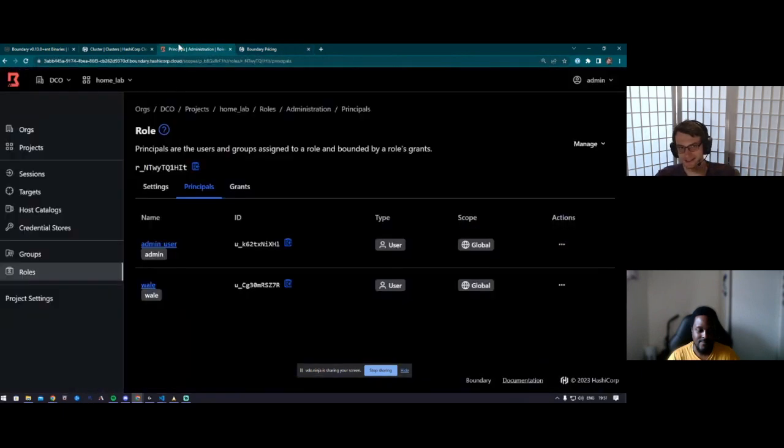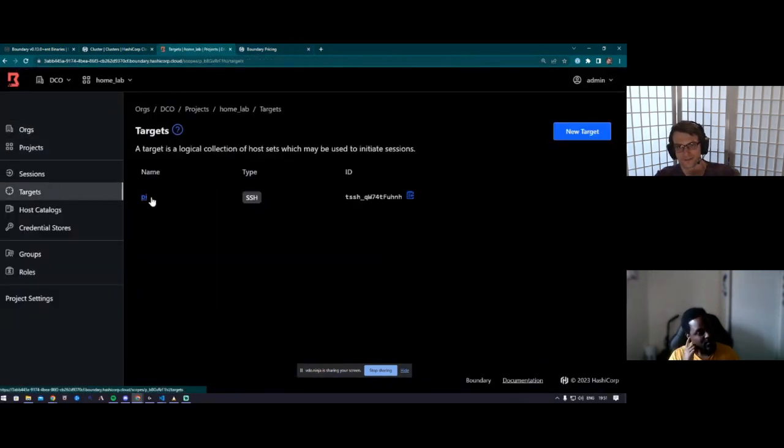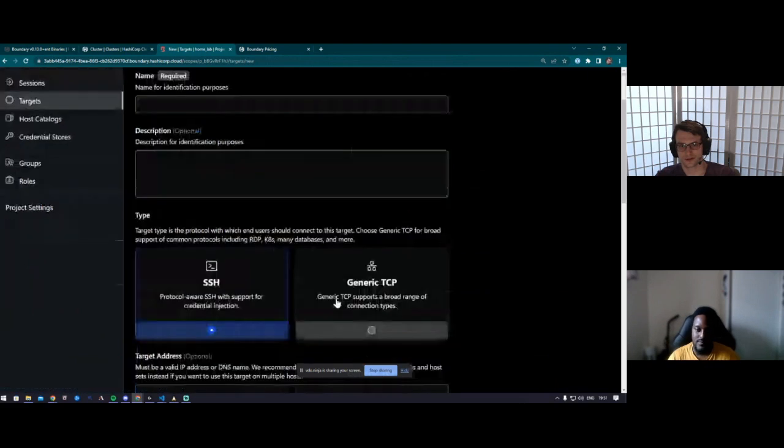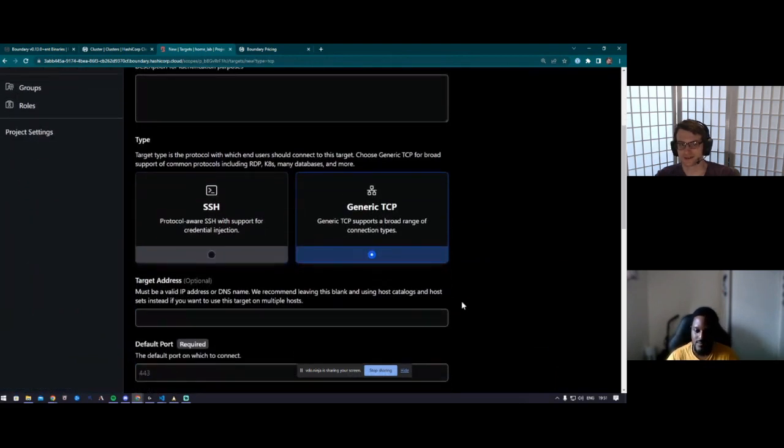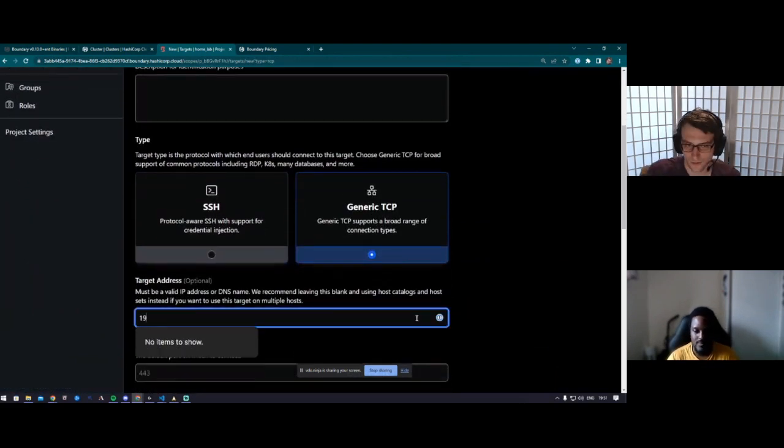The benefit of this is, as much as we messed around with SSH, and SSH is fun, you can do generic TCP sessions, and I could do 192.168.68.112, and that would give me access to my Vault cluster.